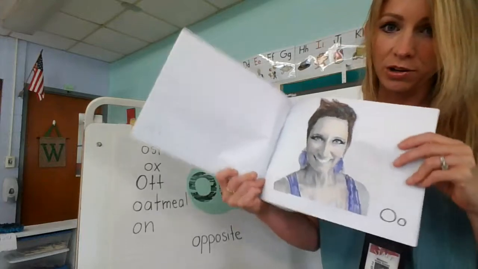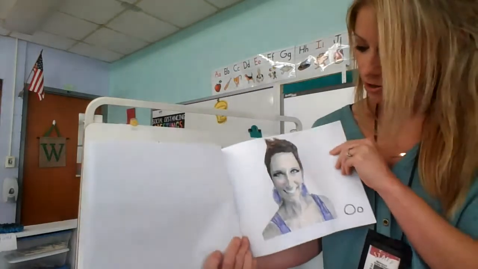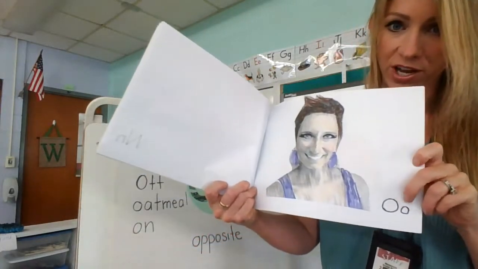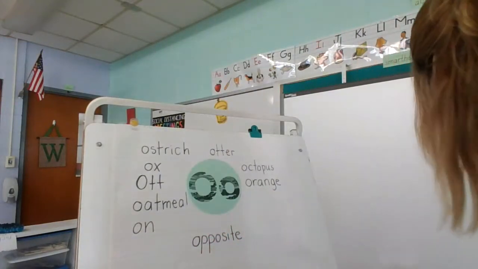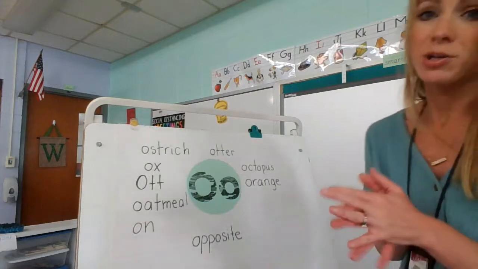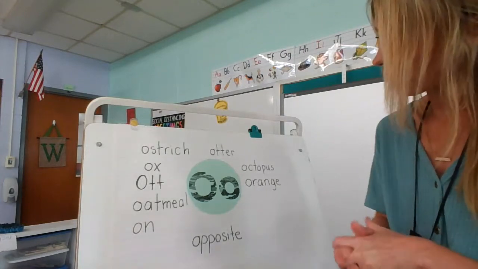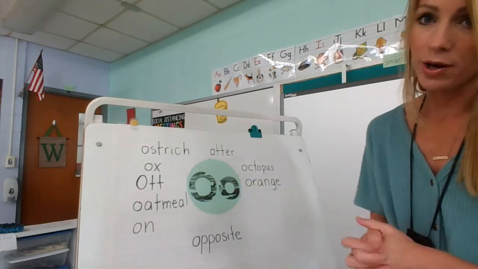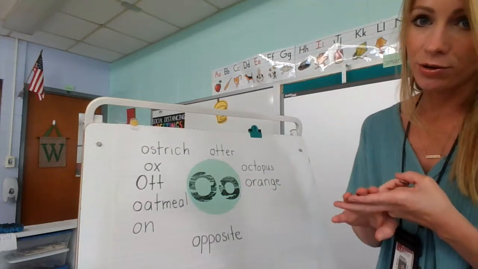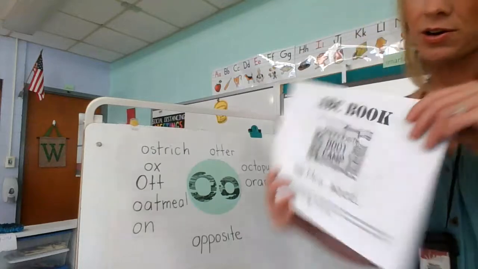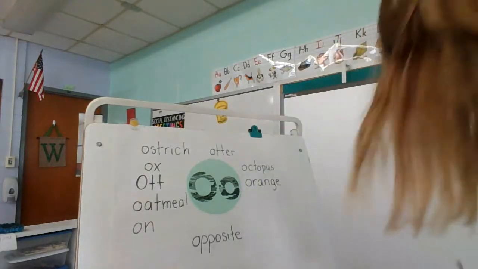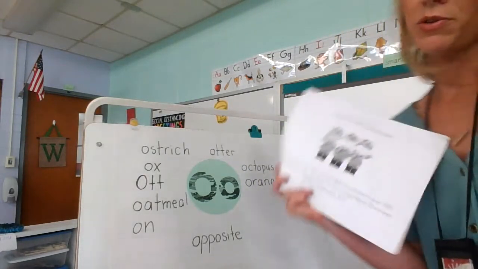So you make her look however you want to look, and you cut her out and put her on the O page. Don't forget to trace big O and little O. All right. And you know what to get probably. You guys are pros by now because we are already at O, so you know how to do it. But don't forget scissors, glue, something to color with, and your book that looks like this that says ABC book.